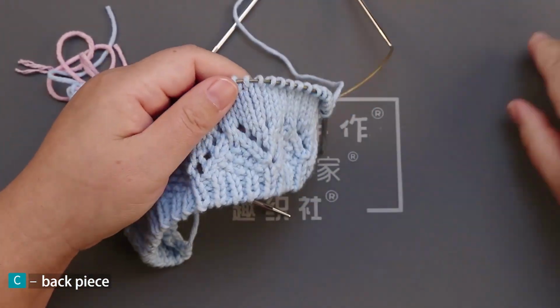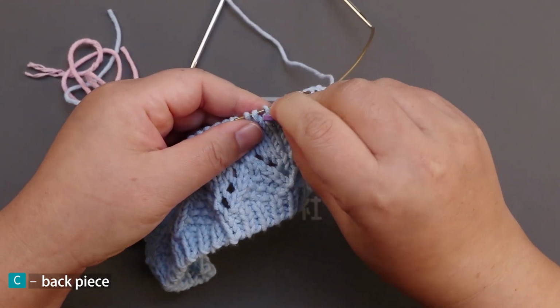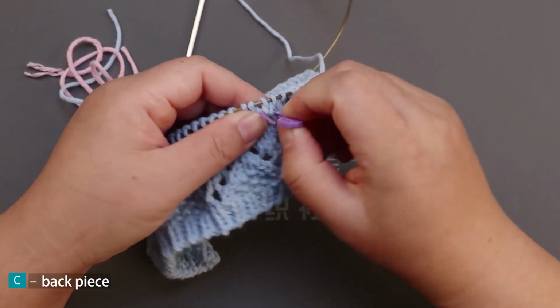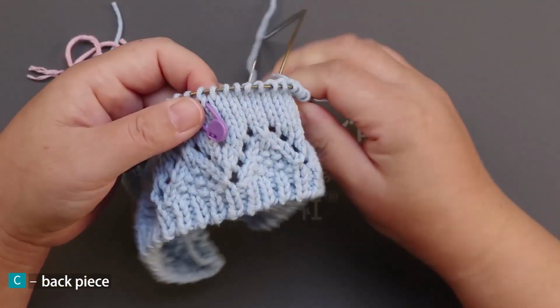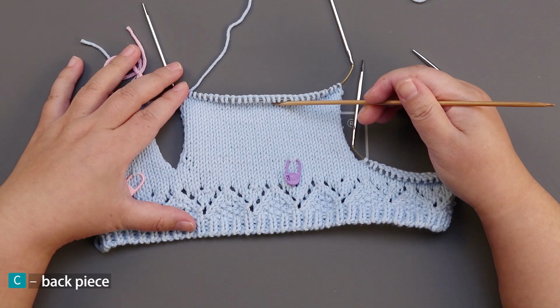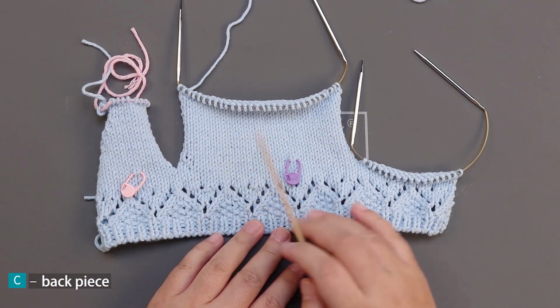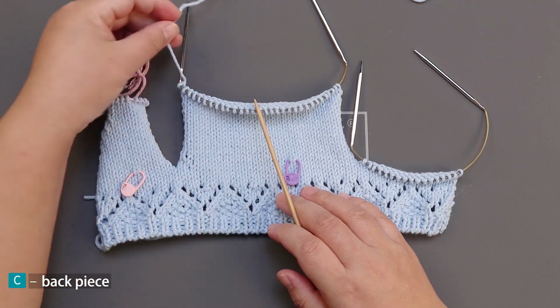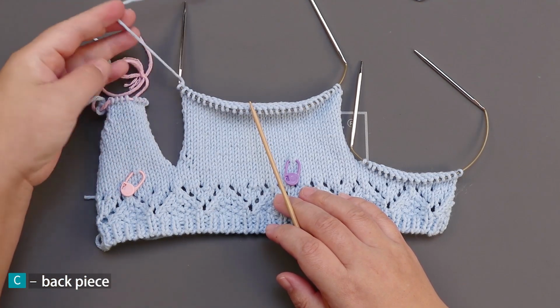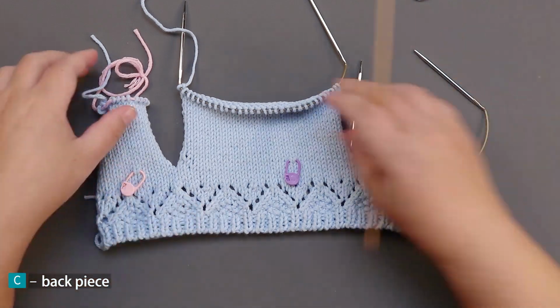On the wrong side of this row, below the circular needle, place a mark on any chain stitch. This makes it convenient to count the rows. The method for knitting the remaining part of the back piece is quite simple. Knit back and forth in even stockinette stitch without increasing or decreasing. End the last row on the right side. There's no need to fasten off the yarn after completing it. My sample is already finished.